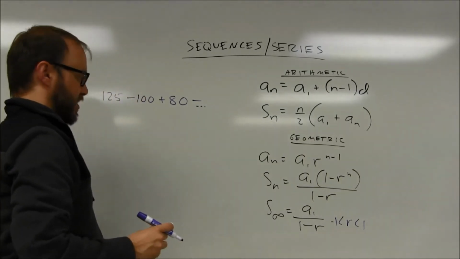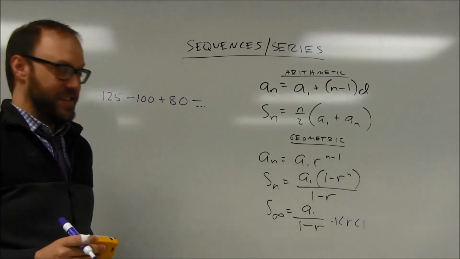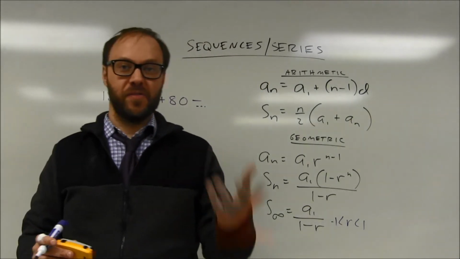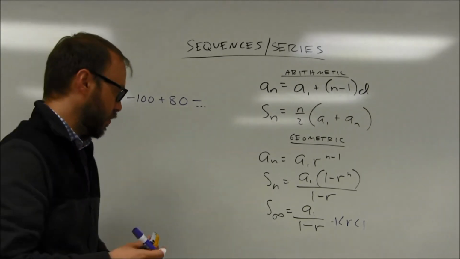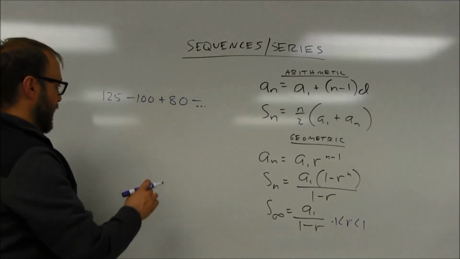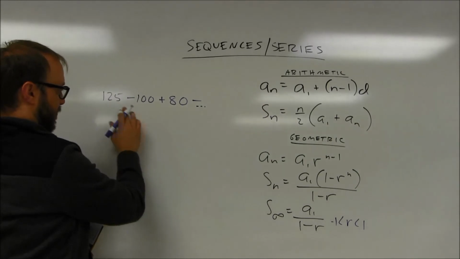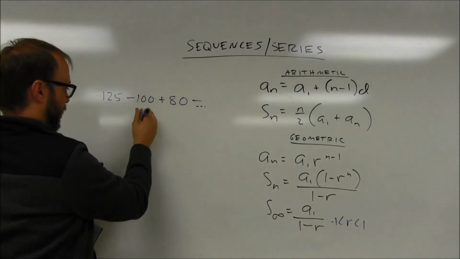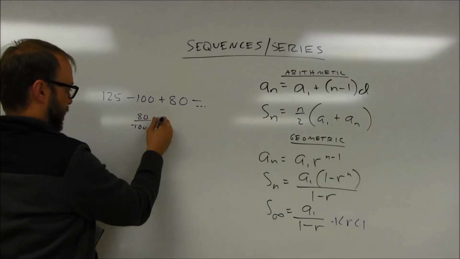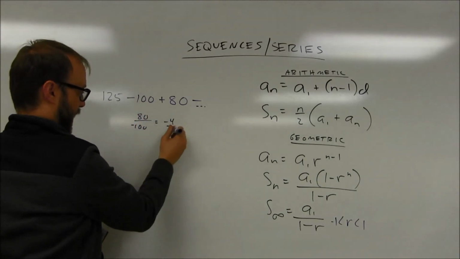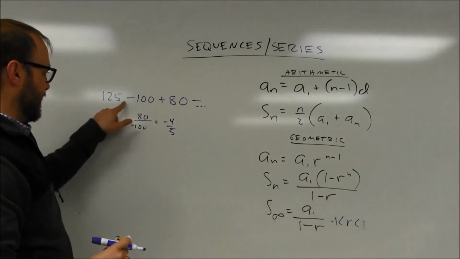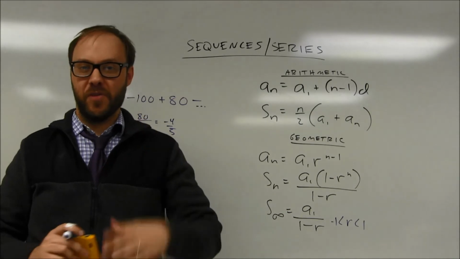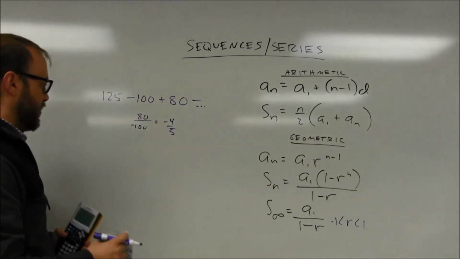Okay, you do need to check to see that the individual terms are decreasing. That is, that common ratio is somewhere between -1 and 1, or sometimes we'll say the absolute value of r is less than 1. So anyway, we should be able to take the second term divided by the first, or the third divided by the second. I actually like this here. Third divided by the second would end up giving us -0.8 or -4/5. Okay, so this is a decreasing series, except because you have a negative multiplier there, it'll alternate between positive and negative. All right, so that's my r value.